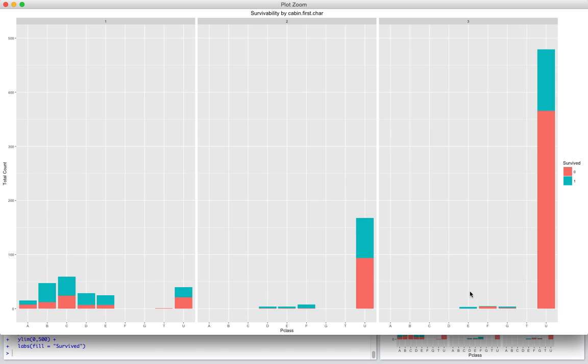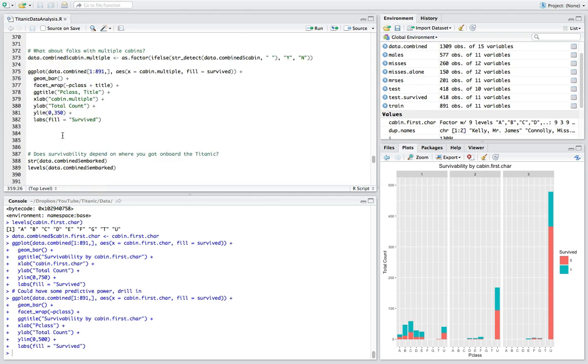So again, that's interesting. So we'll click down one more time, but this is starting to jive with our intuition, which says, look, maybe cabin's not going to be super helpful for us, because there's a strong correspondence between the cabin, the decks, and the class anyway. And as we know, class was obviously a very powerful predictor of survivability. Okay.